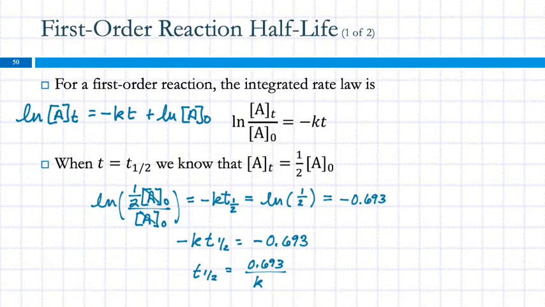Yeah. And this is a fairly common kind of calculation, and it does show up on exams. Like, how long would it take for 90% of the reactant to react? Well, then your ratio isn't 1/2, but the 90% gives us the information we need to put a number in there, and we don't actually need to know what the initial concentrations are. Any other questions about this T 1/2?